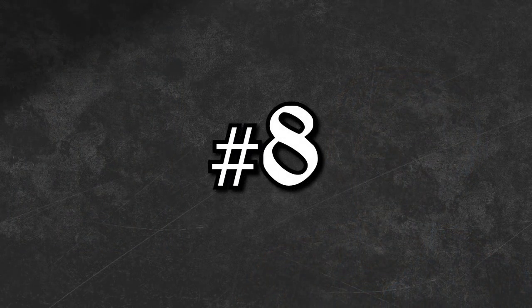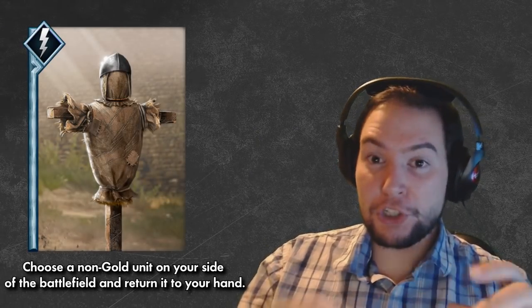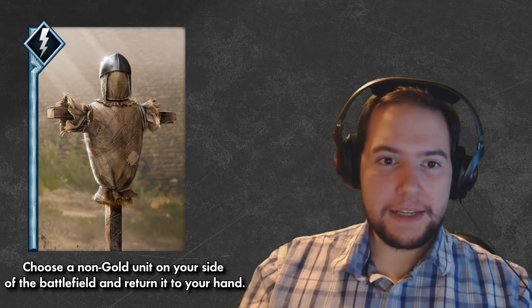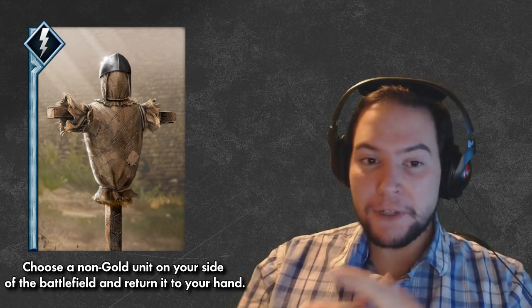So I think that definitely deserves to be here somewhere. Number 8. So our next card is the Decoy card. This has remained pretty much unchanged throughout all the iterations, but it allows you to pick up any non-gold unit and replace it with the Decoy.